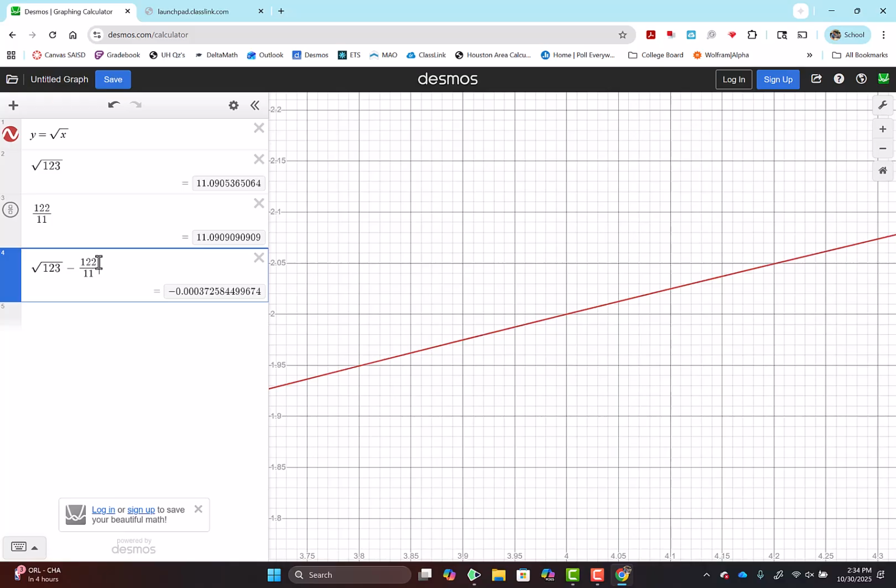If you take the absolute value of that, 0.000372. That's not even different by that much. Well, I guess it's all relative. It depends, but it's not a big number. So it's pretty close. I guess if we were working with microscopic numbers, then it could be pretty far away.